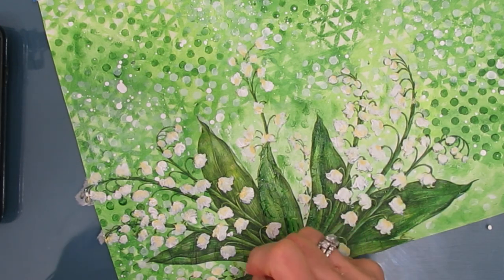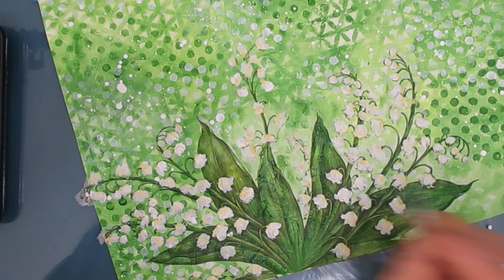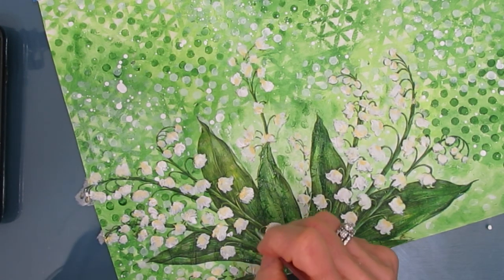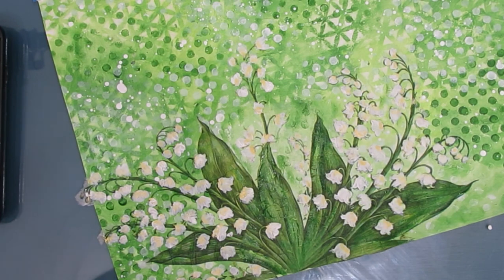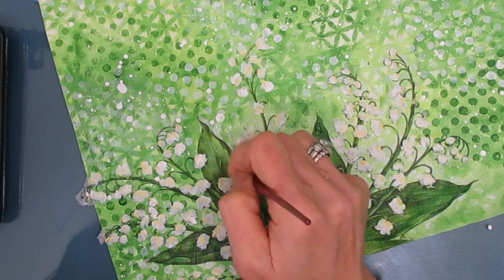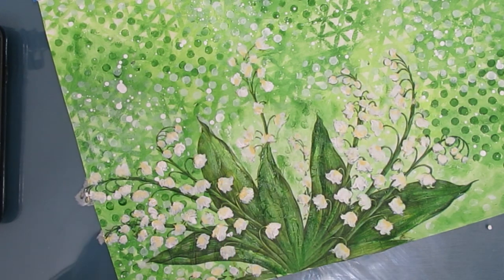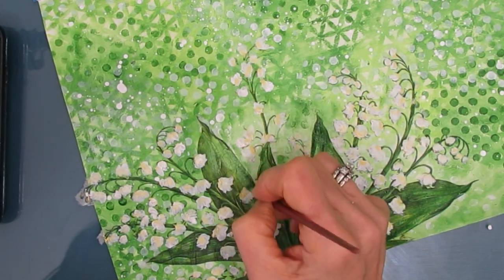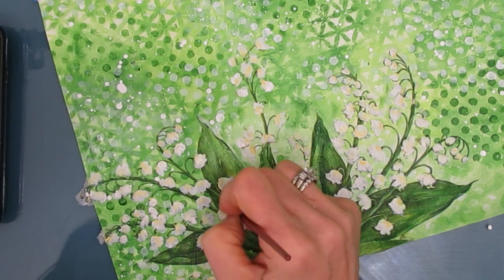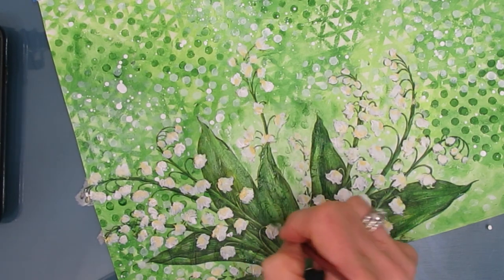The dots that we put with the gesso through the stencil, you can't see that in the pictures, but it's there. In real life, the texture shows through. I find using a smaller brush here helps me be a little bit freer and really achieve that painterly effect.